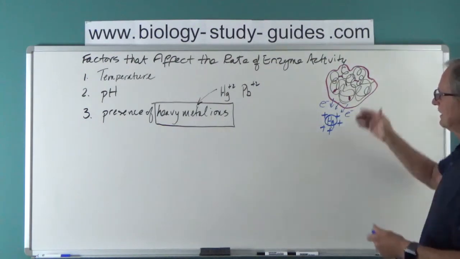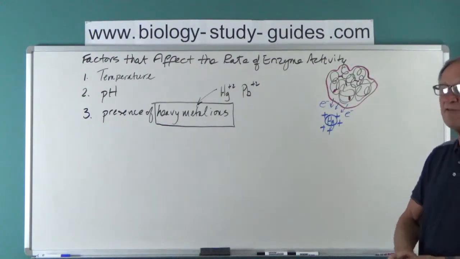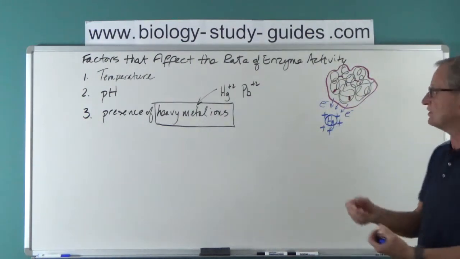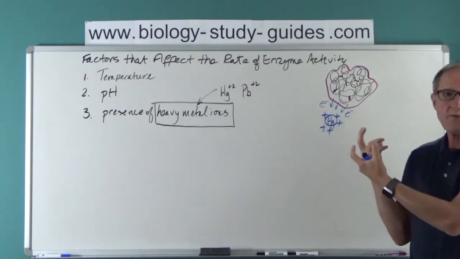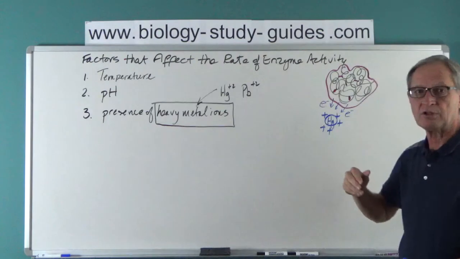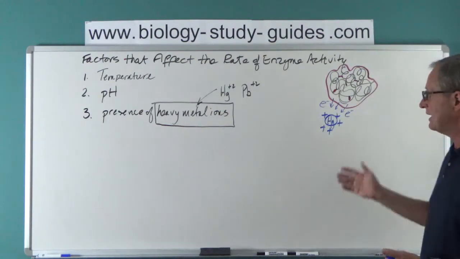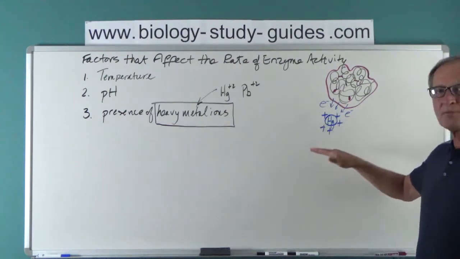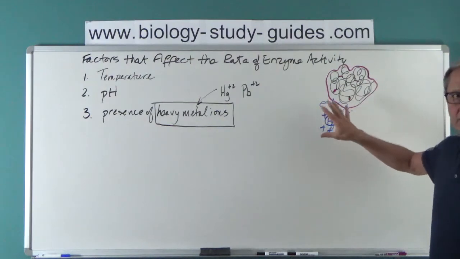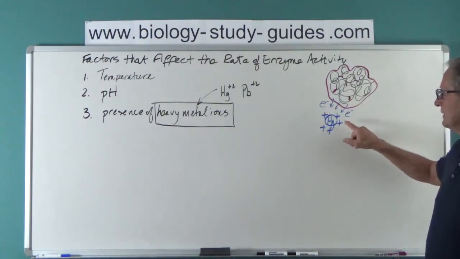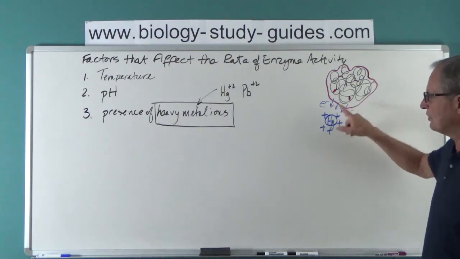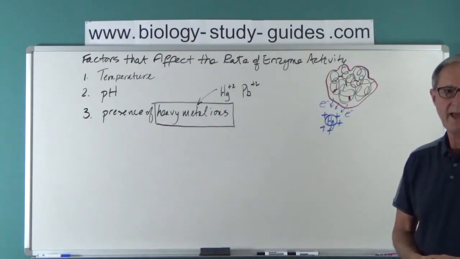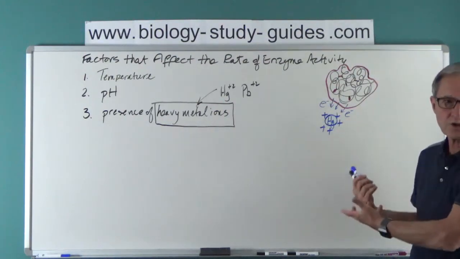So disrupting the electron positions in these enzymes will affect hydrogen bonding. So the more mercury or the more lead or the more thallium that's in the system, the more this gets disrupted. People who work in environments where there's a lead level get their lead levels tested. If it's low, that's not a problem. There's always a trace amount of it around. It could be elevated, and that's a problem. So they take some time away from work for that. That's what lead poisoning is like. Mercury poisoning, lead poisoning is the same sort of thing. The presence of heavy metal ions will affect enzyme activity. The more you get, the worse the situation is.